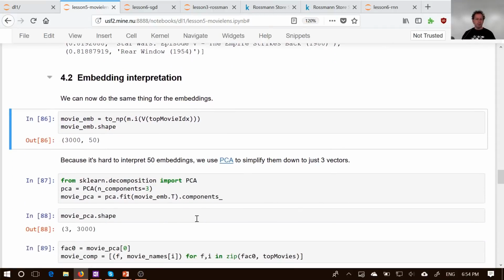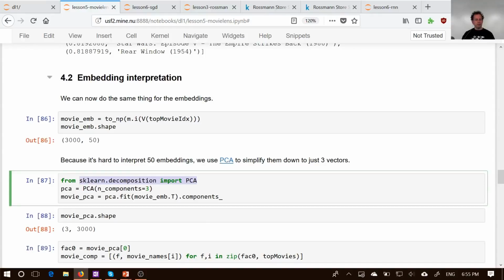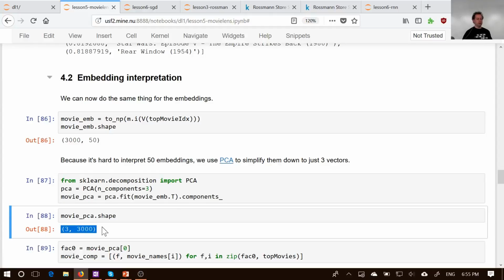But for now, just know that you can grab PCA from sklearn.decomposition, and say how much you want to reduce the dimensionality to. So I want to find 3 components. What this is going to do is find 3 linear combinations of the 50 dimensions, which capture as much of the variation as possible, but are as different to each other as possible. Okay? So we would call this a lower rank approximation of our matrix. All right. So then we can grab the components. So that's going to be the 3 dimensions. And so once we've done that, we've now got 3 by 3000.